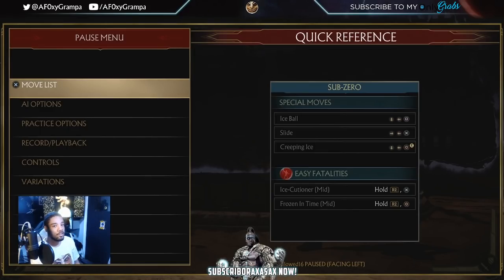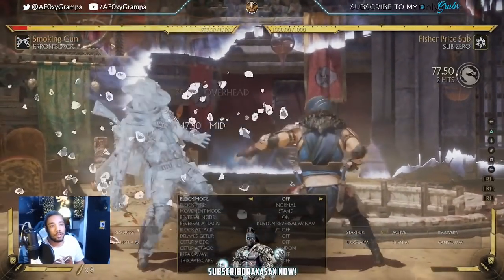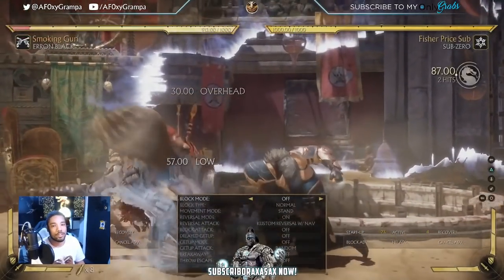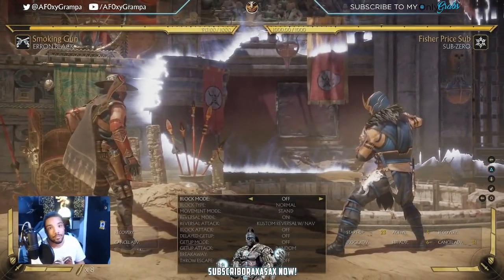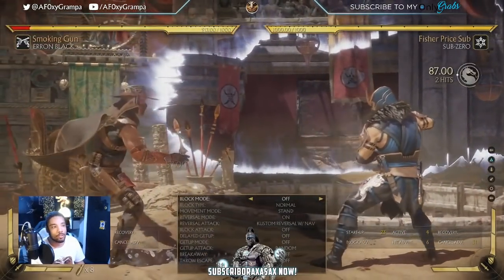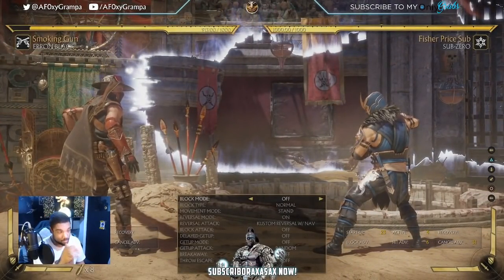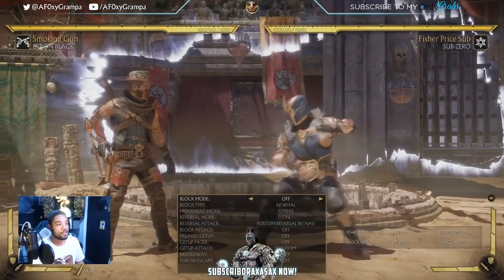Next, I'll talk about the two variations that people use. To accompany EX Ice Ball, a lot of people will say Creeping Ice, right? So you've got your safe and your unsafe combo starter, and you've got your safe block. You do this if you don't know they're gonna get hit, or you want to do it on block, right?